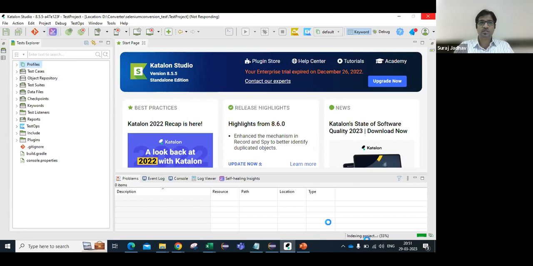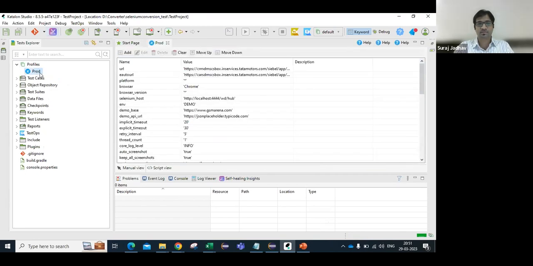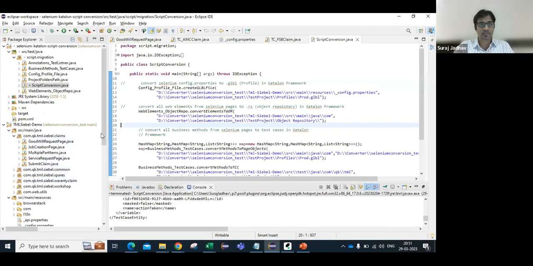You do not need to think too much about what is happening in the background, how it is processing, etc. Just think that you have to give the converter an input and it will show an output. So I'm showing you one by one. Let's say first I go and read the profile, which is the config file. I can see that automatically it has come under the profile section with complete data. I'm just coming back and showing you again.